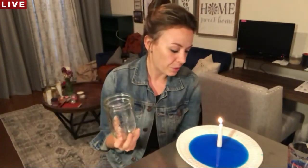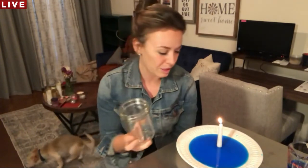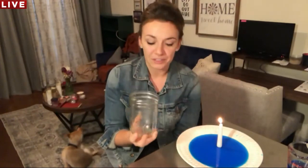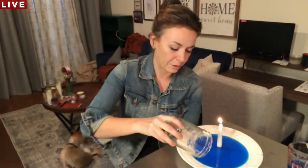So obviously when you put a jar or some kind of lid over a candle, it's going to be starved of oxygen, so our flame is going to go out, but something is going to happen when the flame goes out, and that's what makes this a really cool experiment. So my candle is going pretty good now. What I'm going to do is flip this over. Let's make sure all the water is out so I don't accidentally put out my candle too soon.